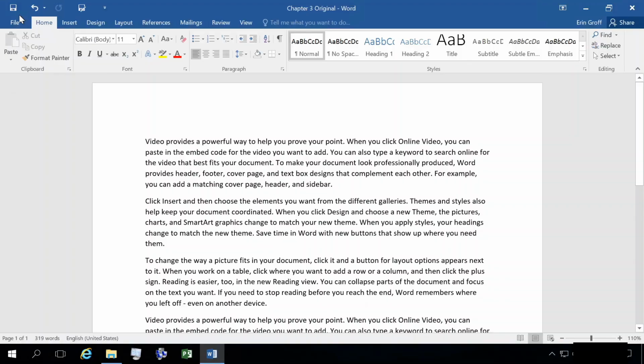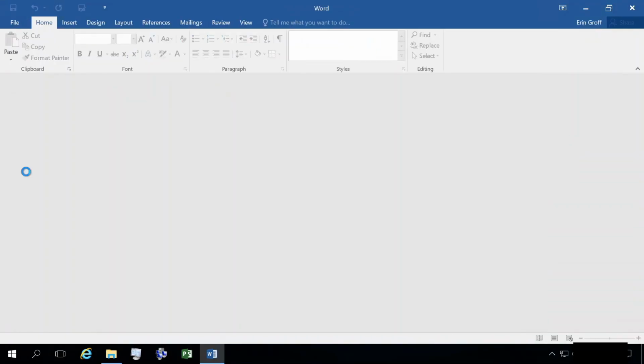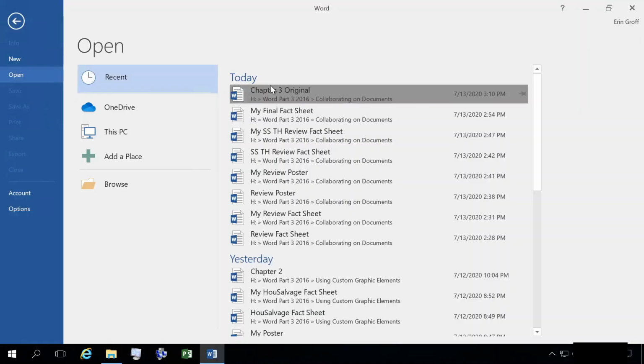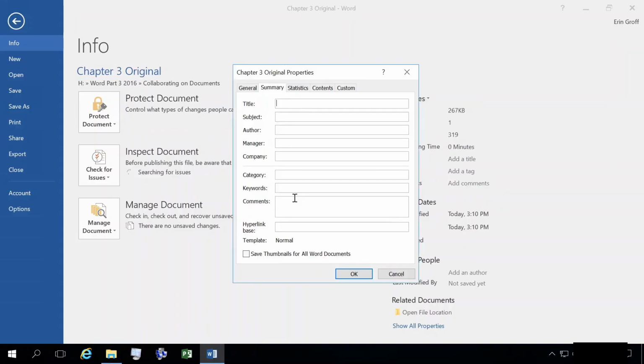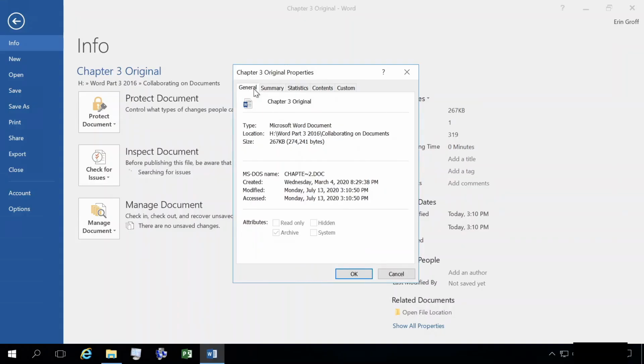Now, if I save it, I'm going to close it and reopen it. I no longer have a title property. It no longer shows the author or the last modified. It's telling me it was created today and last modified today as well. If I go into the advanced properties, everything is wiped out here. So it's been cleared of everything. Doesn't tell me who created it, what was done, nothing.